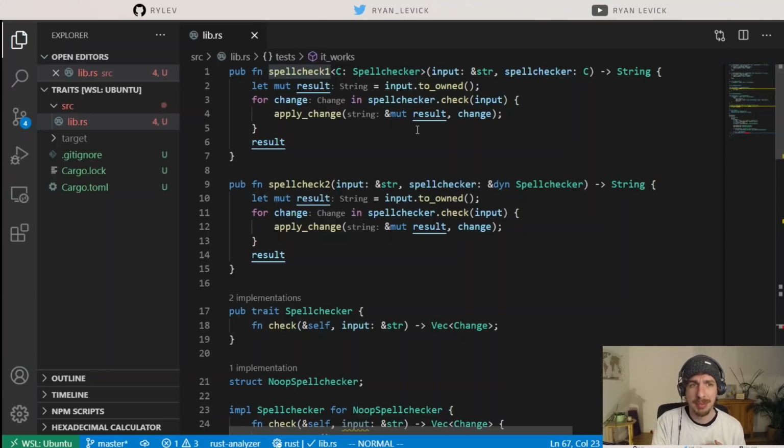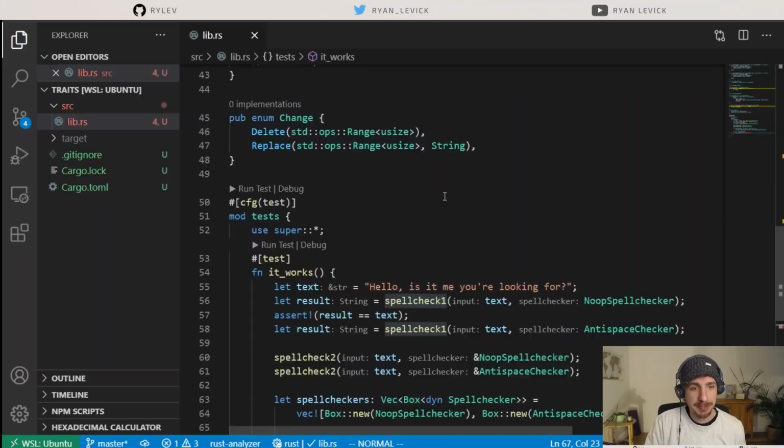Compile times usually aren't affected too badly by this. It's faster, which is generally what you want by default, whatever is fastest. Binary sizes, most of the time, aren't affected too badly either. It's only when you're using it a lot that you'll notice compile time and binary size impacts. So most of the time you're going to want to pick this.